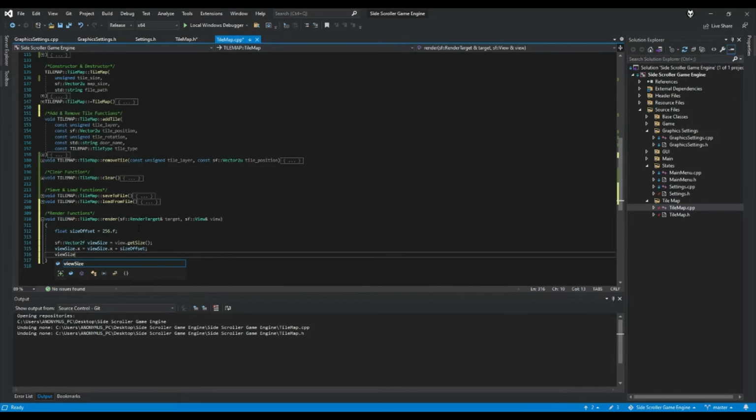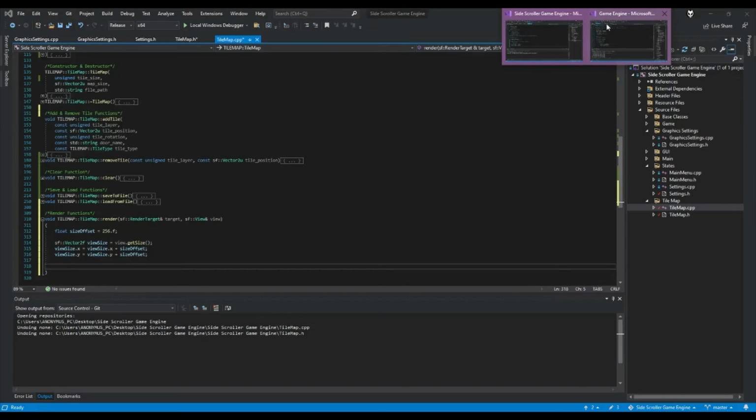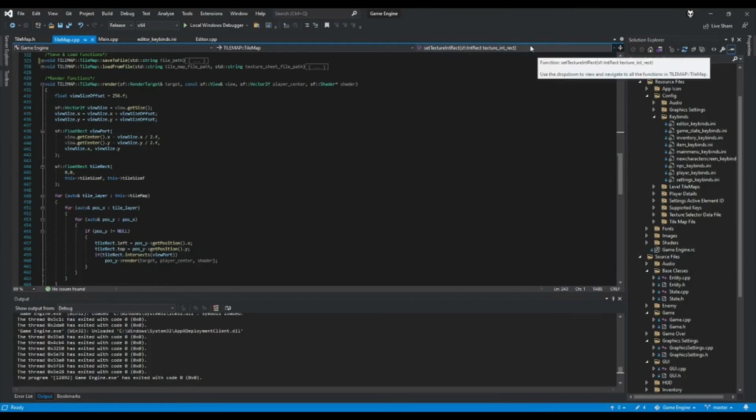And view size.y is going to be equal to view size.y plus this offset as well. Okay. Now this is the viewport.